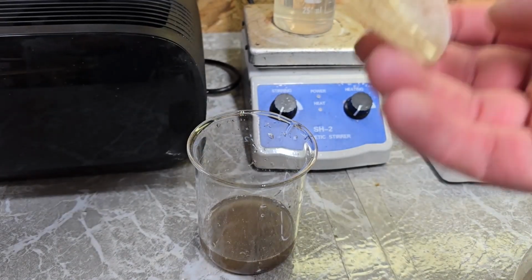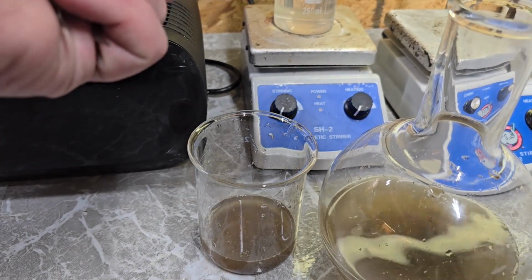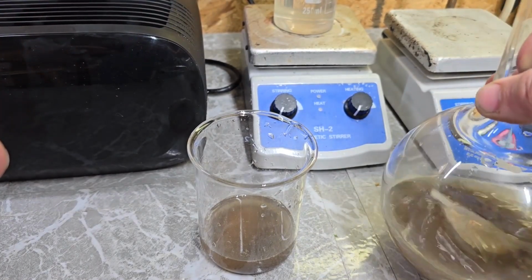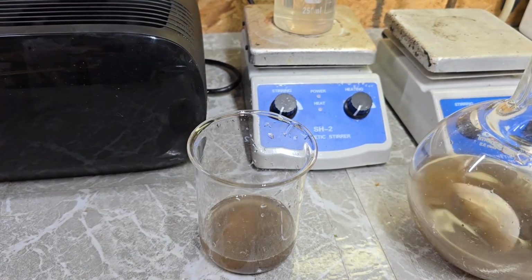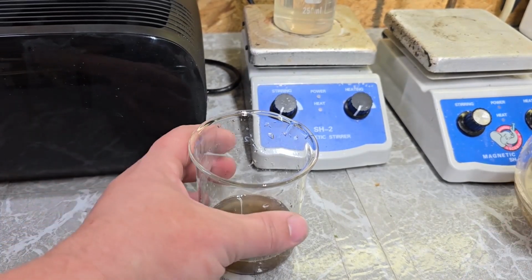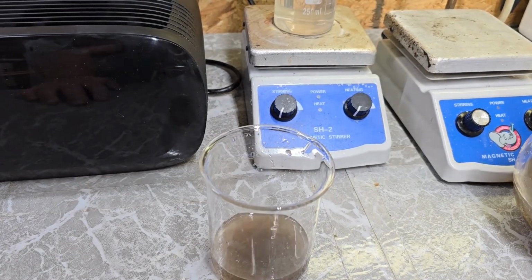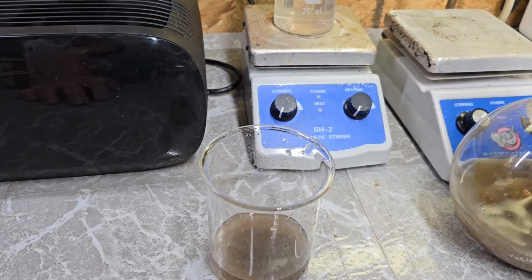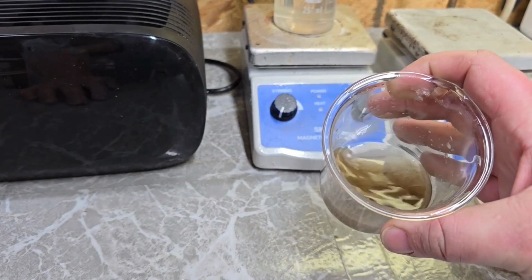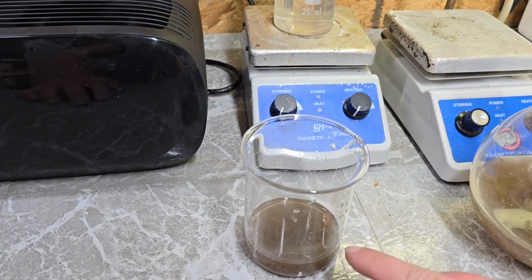I'm actually going to put the leftover filter paper in here, in the water in this flat bottom boiling flask, just to make sure that whatever is stuck on that filter paper, because there's probably obviously still stuff stuck on it, stays with the sample. I want to try to keep this concentrated to the best that I can as well. But I think that this is a really good start. So we have, I think, our best chance of finding stuff in here.